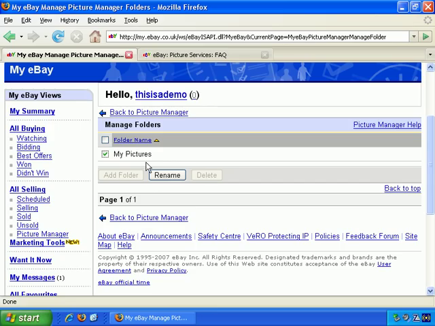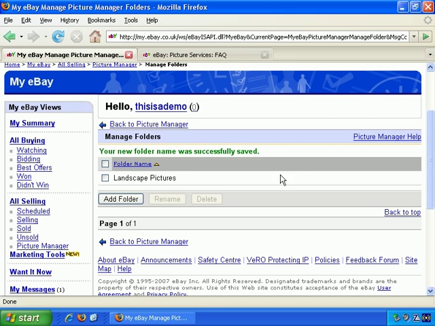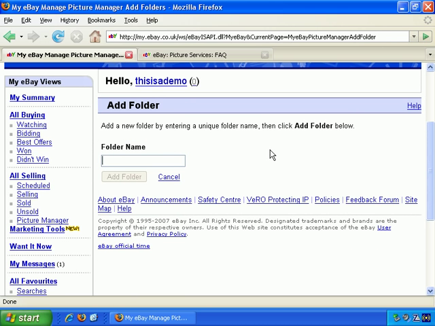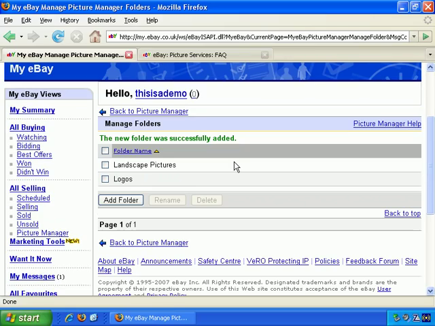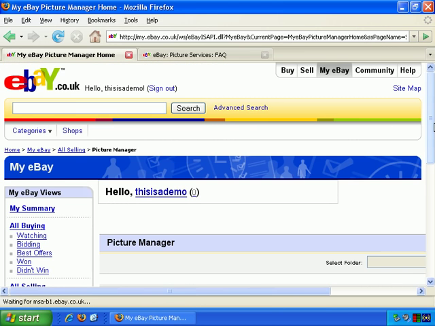But let's rename it to, let's say, Landscape Pictures, and save changes, and okay, that's changed. Now let's add a folder, and say folder name Logos, and add that. And it's added. Okay, back to Picture Manager, and let's quickly add one more for the Logos folder.